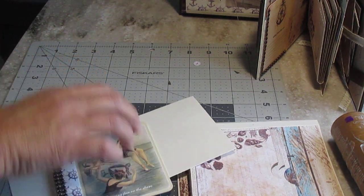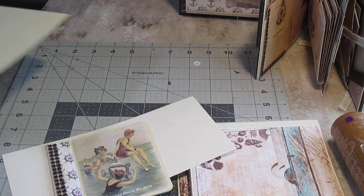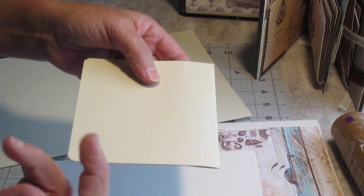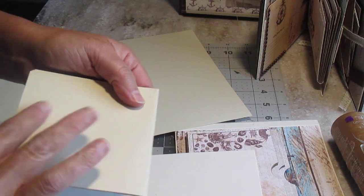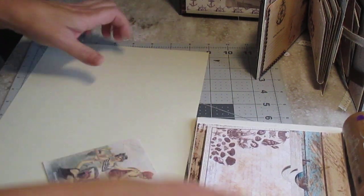I think I'm going to get another... I wonder if I have the nice paper. Here I have nice textured paper. I want to use nice textured paper for the card, because the back, I'm not matting the back because I don't have enough paper for that. So at least if I have nice paper, it's going to be better. So you pick whatever. Okay, I want to show you.